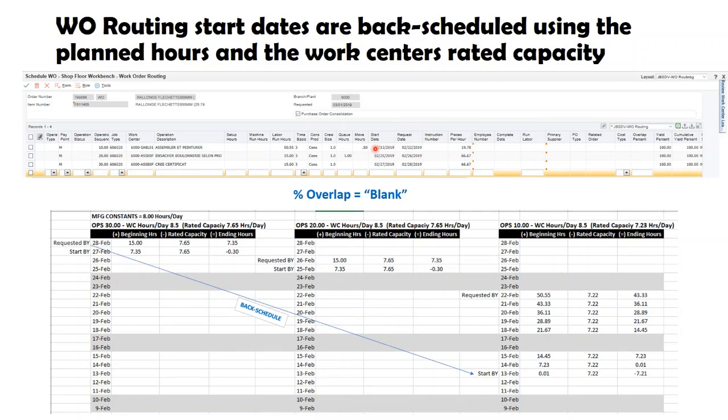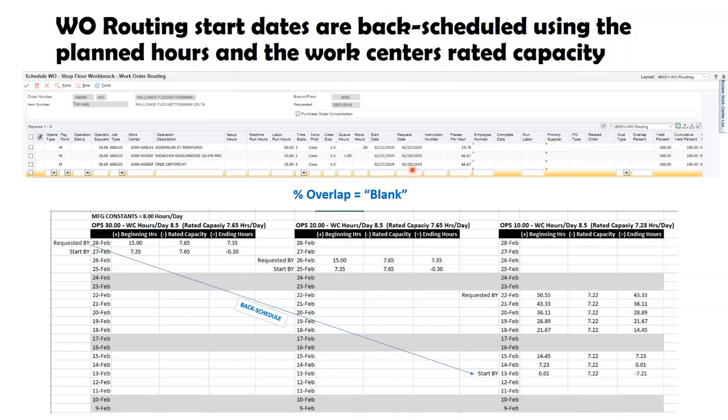When I do that and start backwards at operation 30, due on 2/28, here's operation 30, 2/28. By the 28th, this work center needs to produce 15 hours of work.